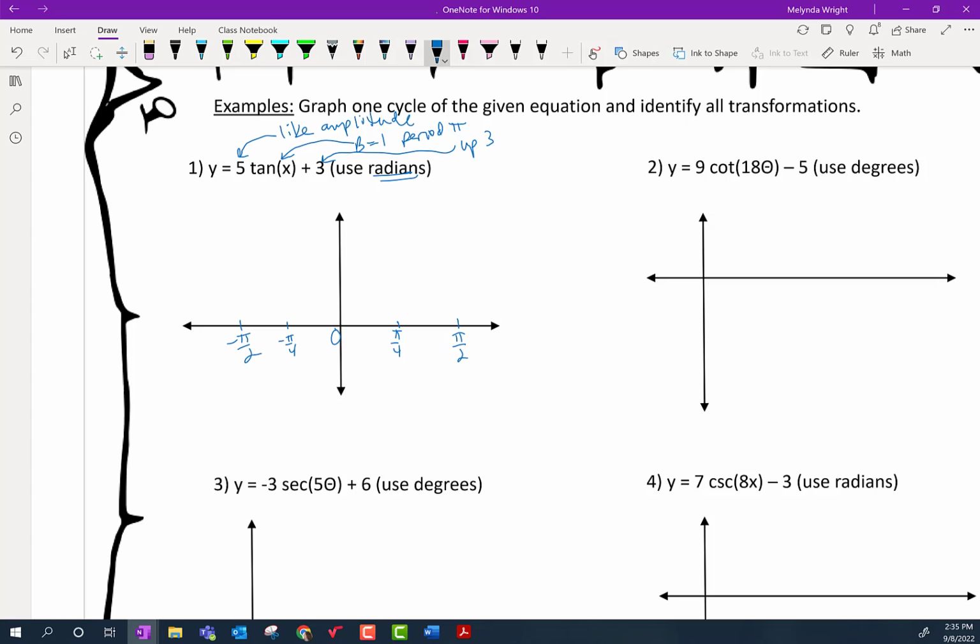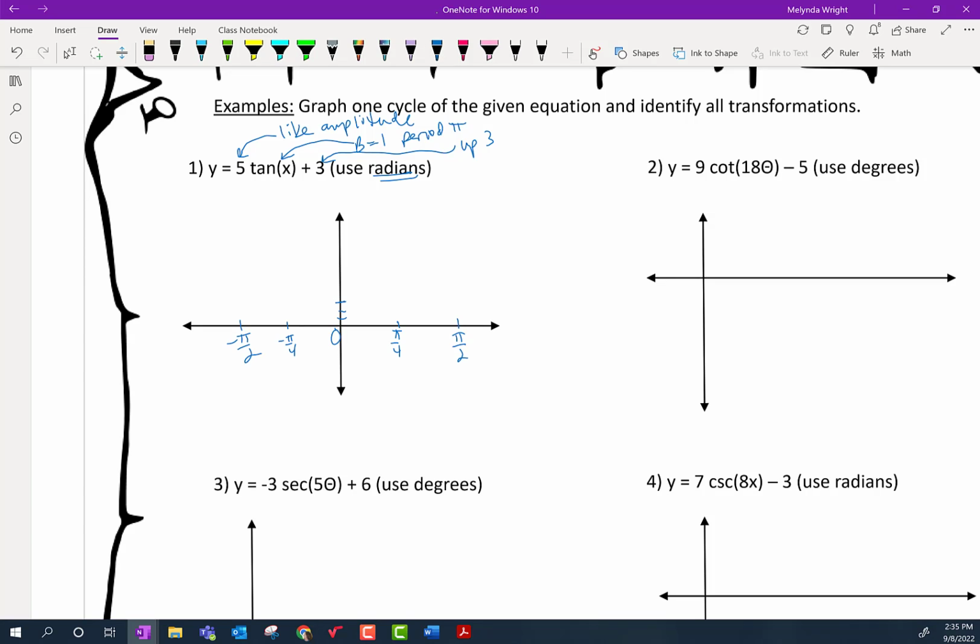Okay. Now let's take care of our y coordinates. We want to do the up-down shift first. It's as if we're moving its sinusoidal axis. It doesn't have a sinusoidal axis, so we're basically moving the middle of the graph. And so this says we need to go up 3. So we're going to go 1, 2, 3. So the middle would be 3.